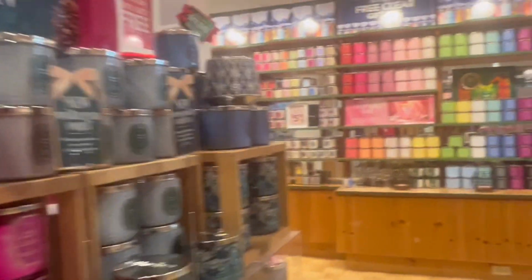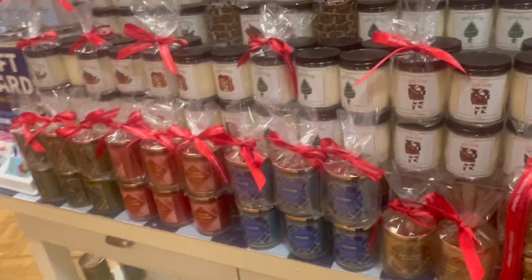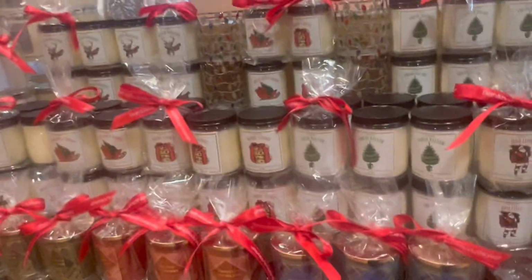I know I'm in the mall. I think I'm gonna go to Bath and Body Works and I'm gonna go to Brotherson, and both of them are in here, so that's fine. They got the $5 wick candles going on right now for this size. These really smell so good. Look at some.